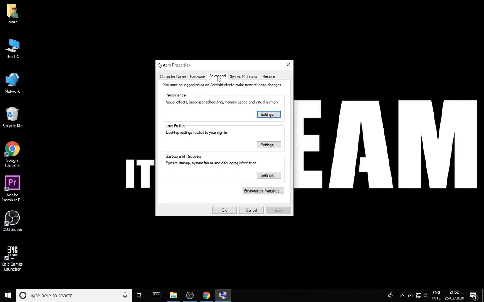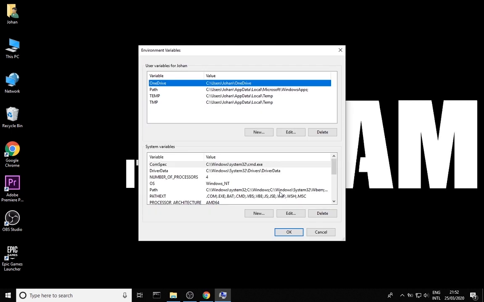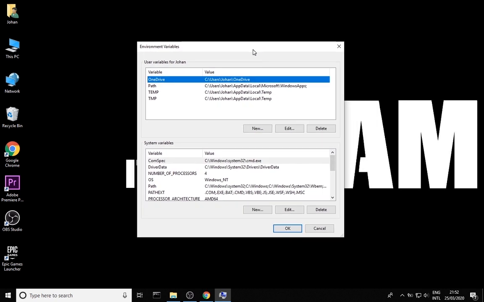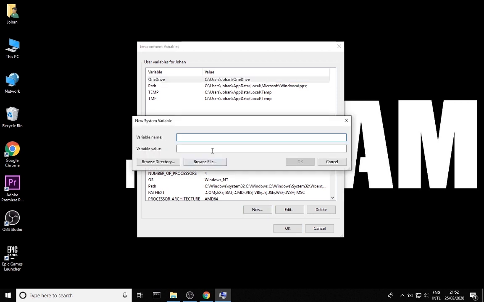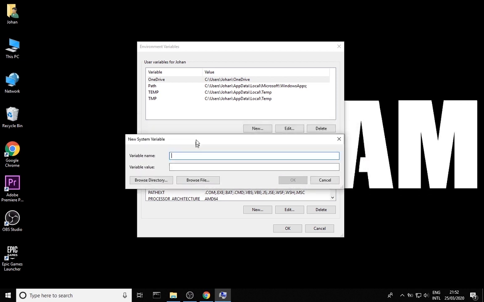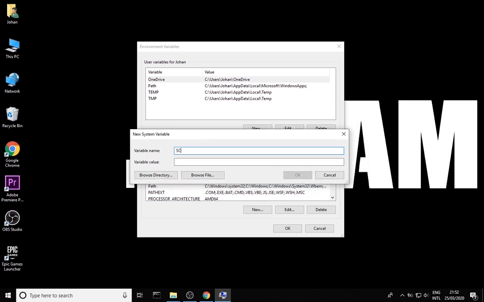Make sure it's in advanced, and over here in the corner you will see environment variables. Click on this and you will see another window, and this window has two categories, user variables for admin and system variables.